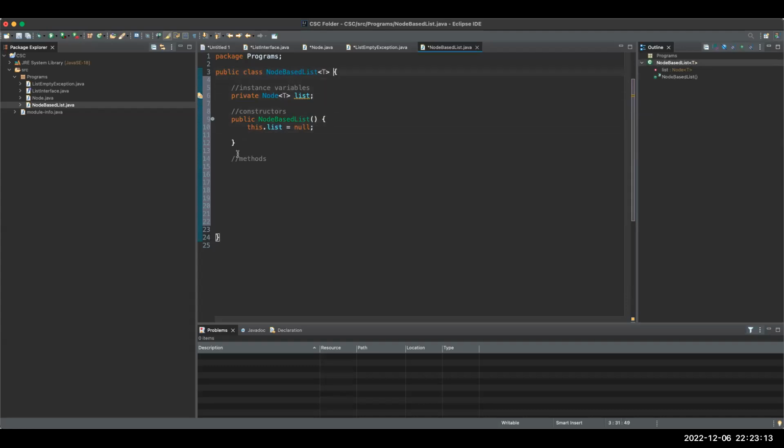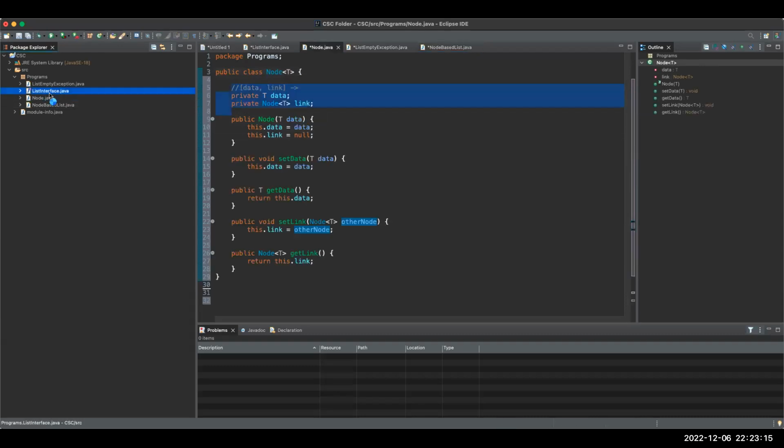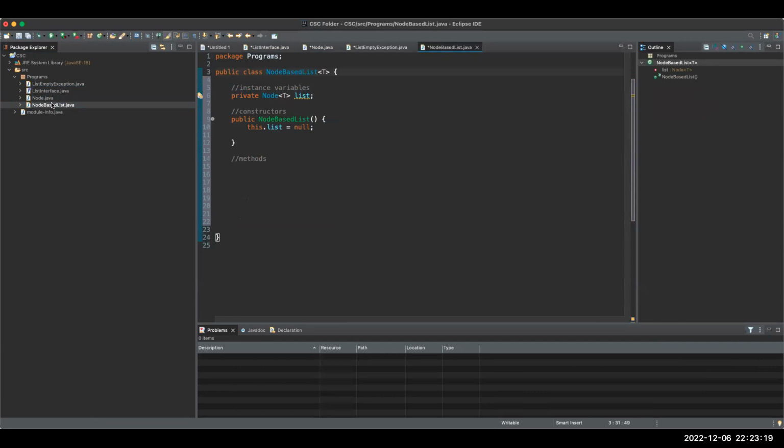What am I missing? I had an interface here. Is it tied to the class? To this node-based list? Not yet. So how do I get that to happen? Implements. Right. Oh, were you going to say extends, Carol? No. I thought you were saying, what do you need to do? You need to have the methods that match every header in the interface. Yeah, I wouldn't even take the time to type that out.